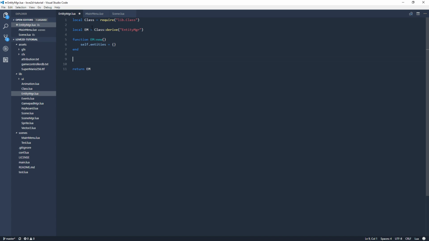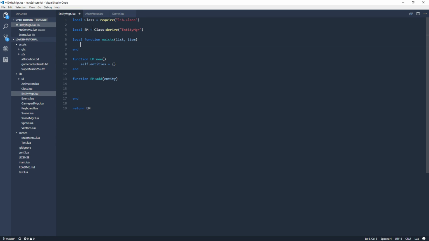Something else that we're going to want to do probably is, well, we may not want to do that yet. Let's go ahead and do, we're going to want to be able to add an entity, so we will want a function called add, and we'll take an entity that we want to add to our entity list. What we need to do is see if that entity already exists in our list. So let's actually create a local function up here, and we'll call it local function exists. We'll give it the list, and we'll give it the item that we want to see if it is in the list.